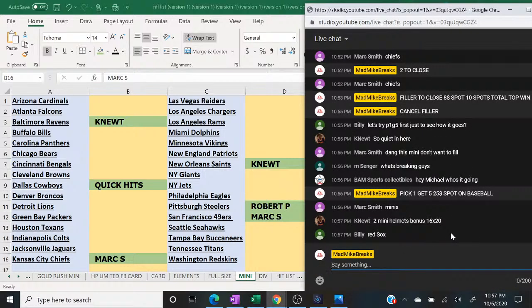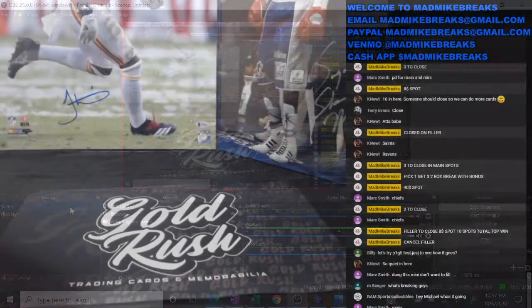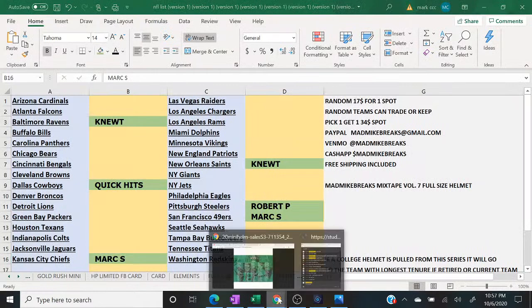Yeah, Singer, we got the mini helmet going on. We're doing a two-box break. We're doing a Gold Rush Series 3 mini helmet and one from my series. And giving away a 16 by 20 photo. Get the pick, Tyreek Hill or Sugar Shane Mosley. Three items for this break. We got two to close.